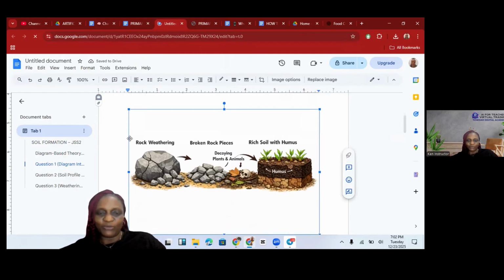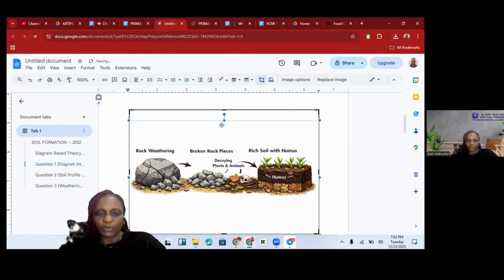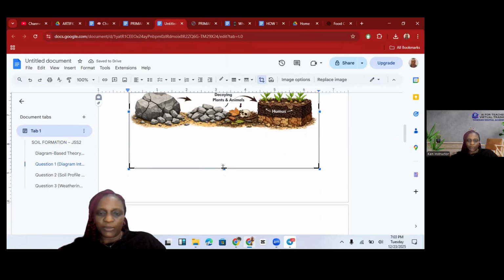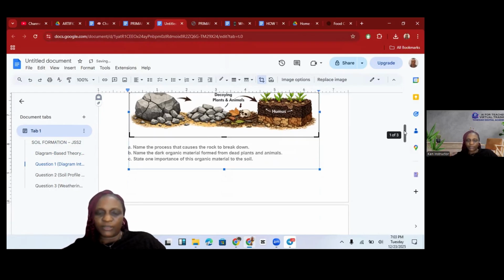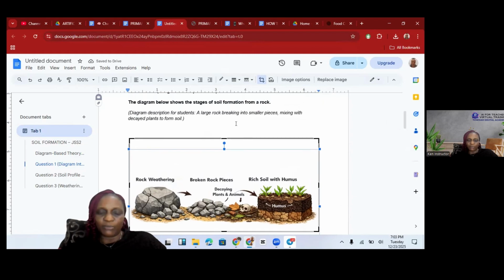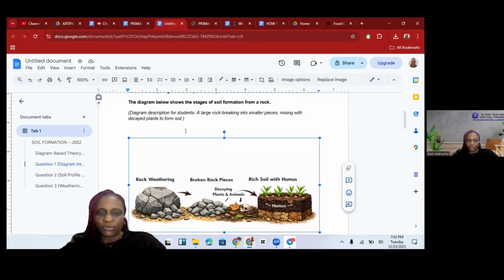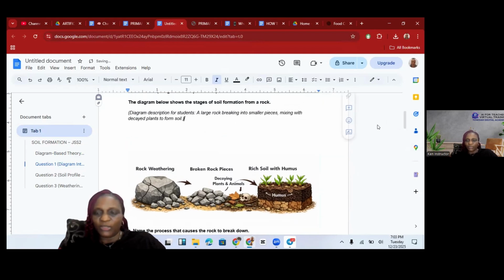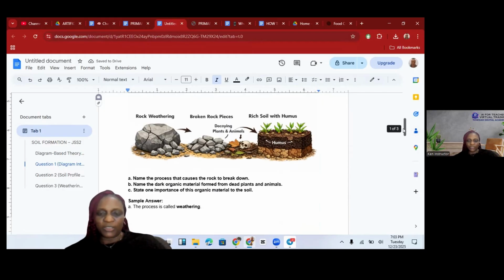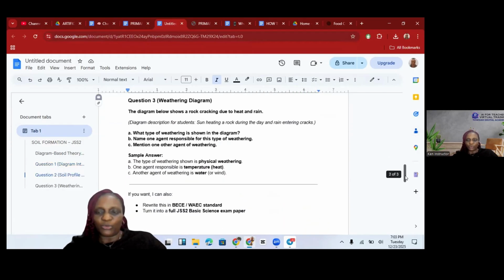You can crop it if it's taking too much space. Yeah, so that's it. Your exam sheet is ready. You can do that for the other images, and then you're good to go.